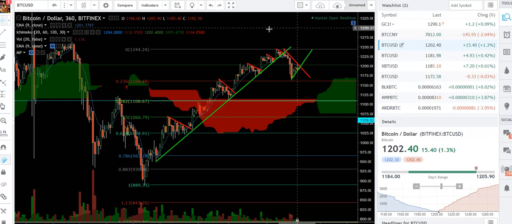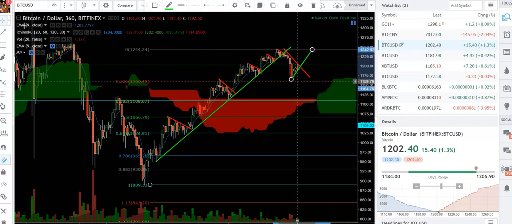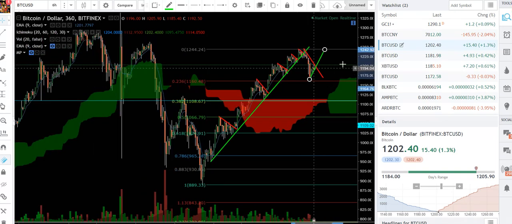So for those emotions to come, this needs to paint itself exactly like it's doing. Where it tries, boom, gets dumped. Defies being dumped. Boom, gets dumped again. Defies being dumped again. To the point where people are just like, wow, Bitcoin's not going below 1,000, is it? And then they start to get optimistic, and then they start to believe, and then we start getting pushed all the way up in price.